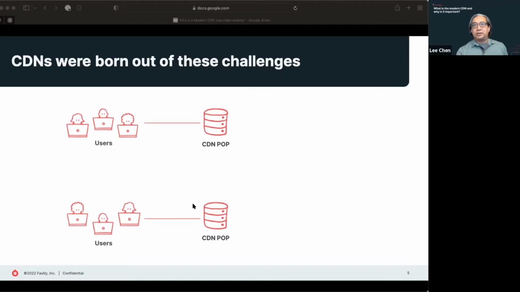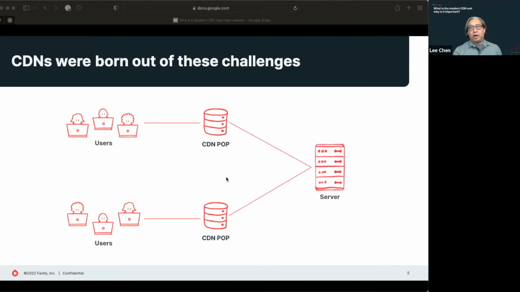The earliest CDNs kind of did the same thing, right? They created copies, or the ability to store multiple copies of the same data around the world, call them caches or POPs, with slightly better results because they were building these caches to hold copies of the so-called static content on your site or app. Things like images, videos, text, etc., that wasn't really going to change very often. And so the consistency problem was kind of mitigated because the content really didn't change that often.